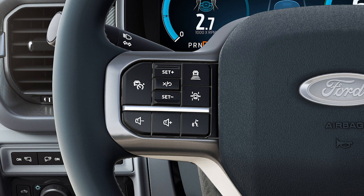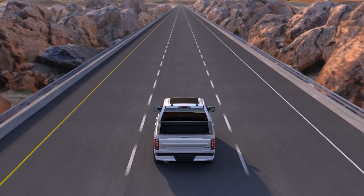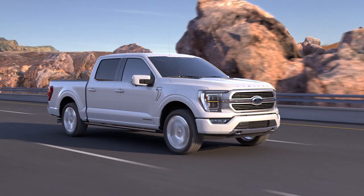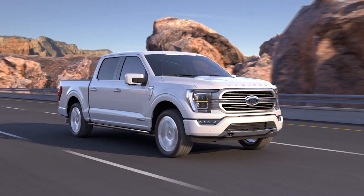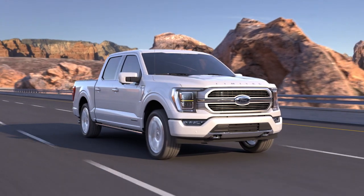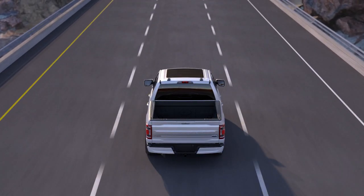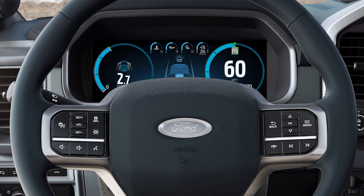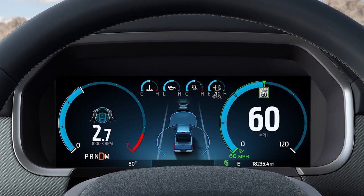To turn Ford BlueCruise off, press either the Cancel Resume button or the Adaptive Cruise Control button, or switch your vehicle off. Keep in mind, some external conditions may cancel Ford BlueCruise. For example, if lane markings are not available or not visible by the vehicle's camera, or the lane becomes too narrow. If this occurs while your hands are on the steering wheel and your eyes are on the road, a tone will sound, and a message will appear in the instrument cluster alerting you that Ford BlueCruise has been canceled.